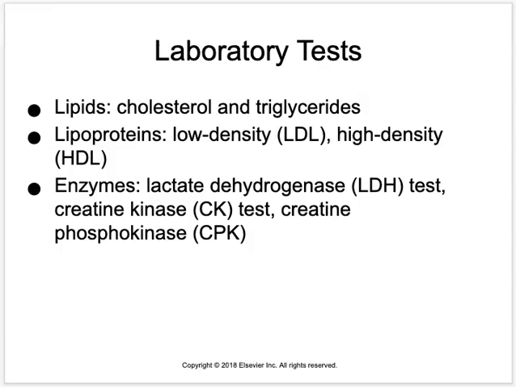A damaged heart muscle will release certain enzymes into the bloodstream. So those enzymes are lactate dehydrogenase and creatine kinase, or CK. And levels of these enzymes usually rise within a few hours after the damage is done to the heart muscle. So when somebody believes that they've had a heart attack, these are tests that are done to determine if the heart muscle is damaged. And if these enzymes are present, that can indicate that there was damage done to the heart muscle and a heart attack is likely.